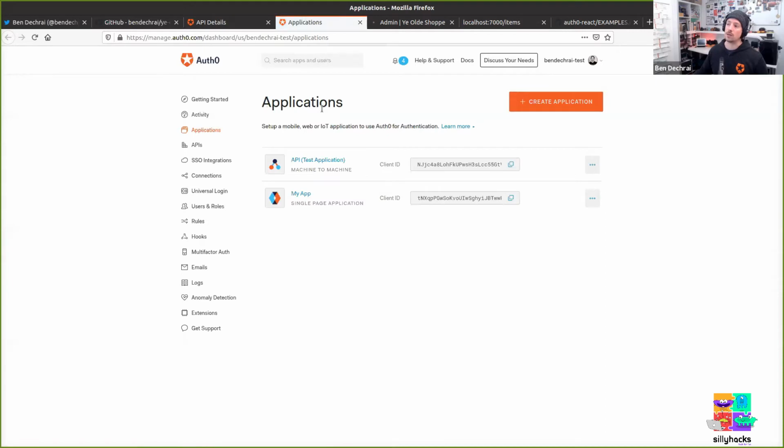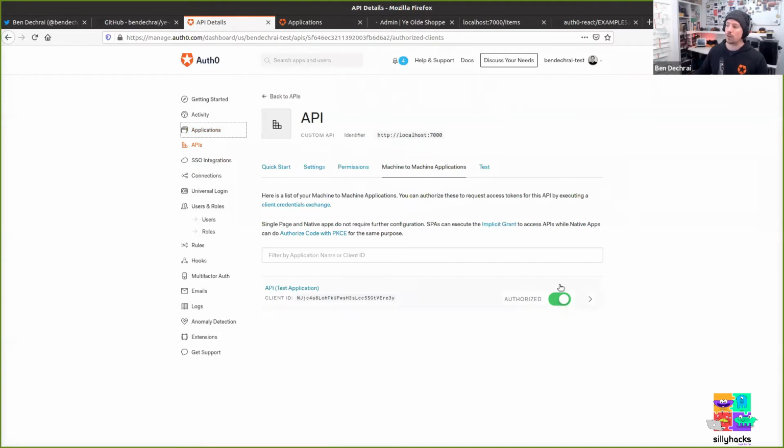Let me just open this in a new tab. So we've got, this is where my internet starts slowing down. So we've got my app, which is the single page app we're configuring. It's created automatically this machine-to-machine API key client. We're not going to be using that, but you will notice that it is possible to authorize and deauthorize. If you had a native app configured or a standard web app configured, they would also show up in here, and you would need to specifically authorize those clients to talk to this API. Single page apps, you don't have to do that with. So in our case, we don't need to do any configuration here, but that's something to look out for if you're not doing a single page app.